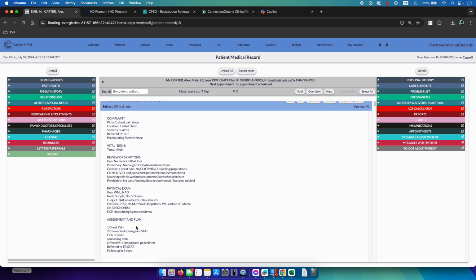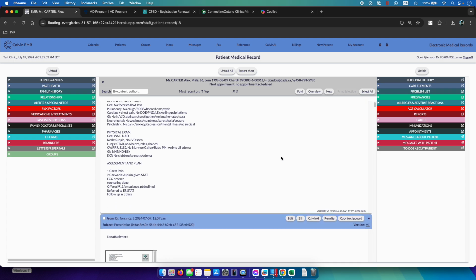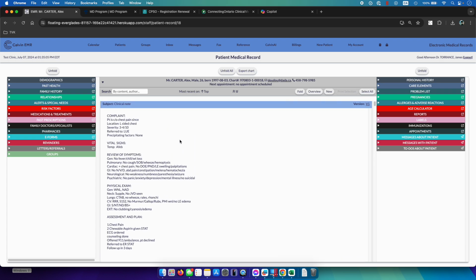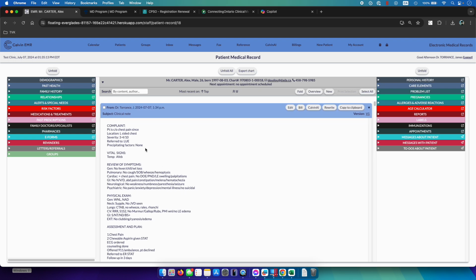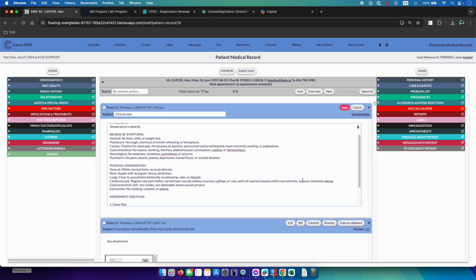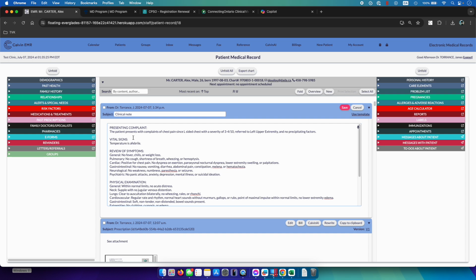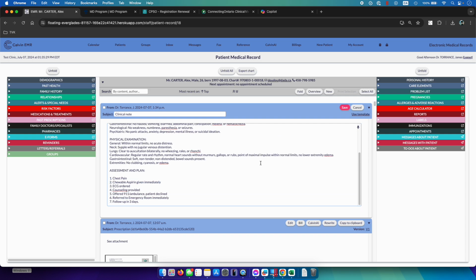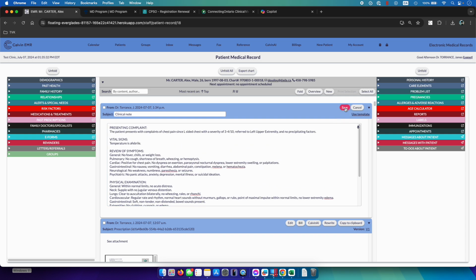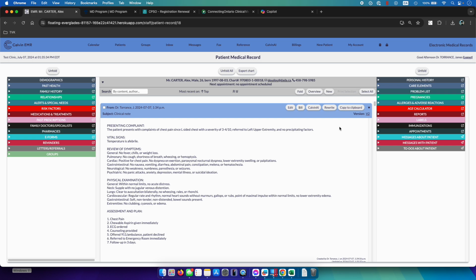All right. So there you go. So that's version 1. But let's say you want to turn this into something nice, a letter. You say you had all these findings, but you say no, I want nice sentences. You can just click here on rewrite, and AI will take care of that. And as you can see, that's the new version. And if you like it, you can just save it. Save. Okay, that's version 2.